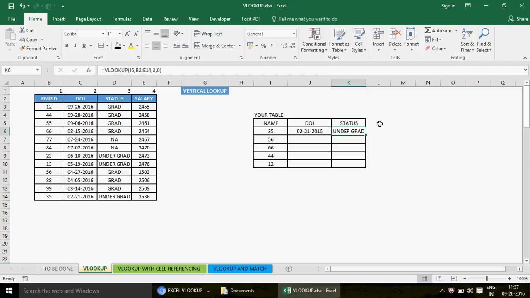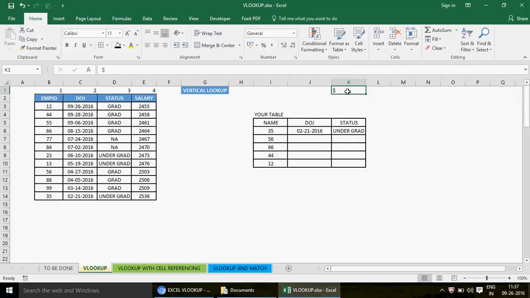So I hope you know the $ sign. If you don't have any idea about what I'm talking about, this $ sign is basically used to freeze the rows and to freeze the columns whenever we want. When you move your formula in the downward direction, the row numbers get incremented, and when you move it from left to right, the column number changes.